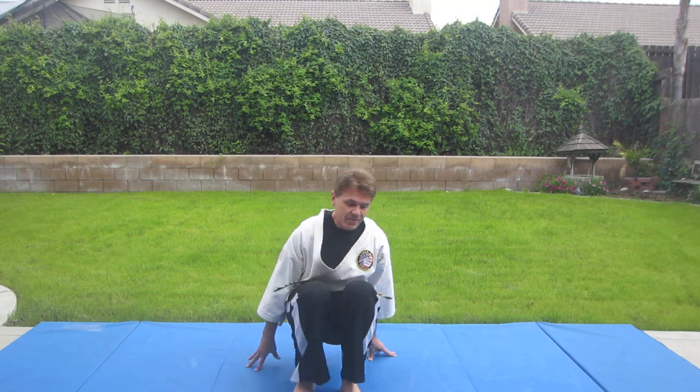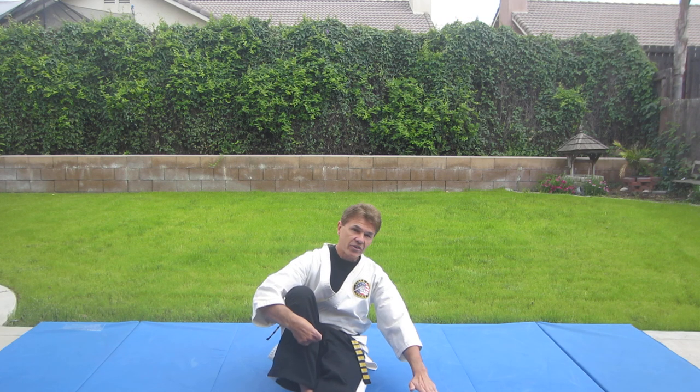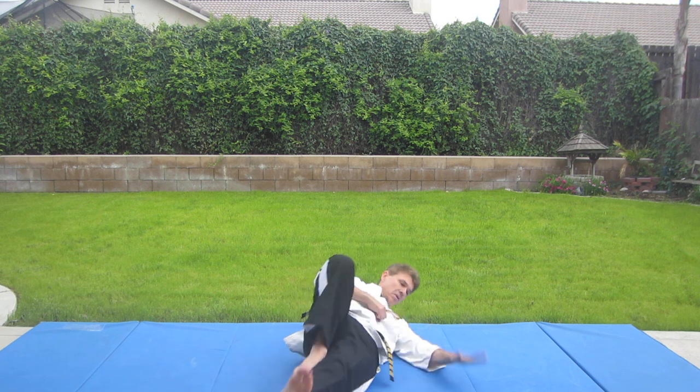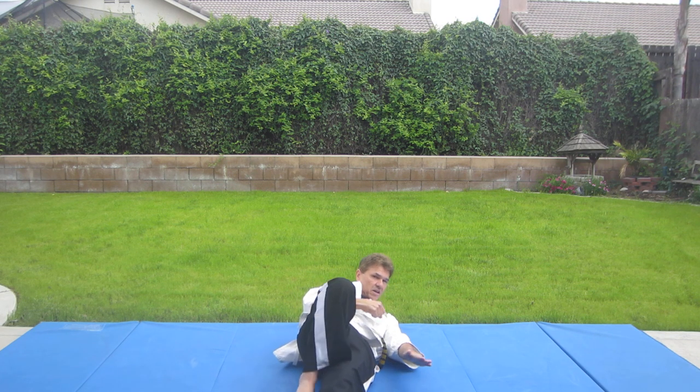The easiest way to learn this: start off in the same position, cross your arms, extend your left leg. You're going to roll back and only strike the mat with your left arm. You can put your right arm across your body because you're not using it. Keep your head as far away from the mat as you can, because the number one most important aspect of falls is to protect your head and your spine. So that is koho ukemi and hirari sokoho ukemi.